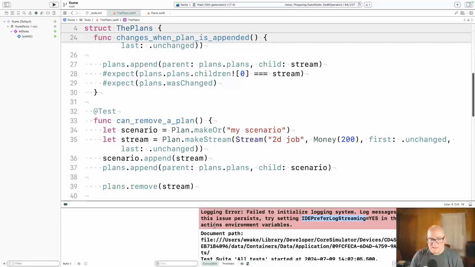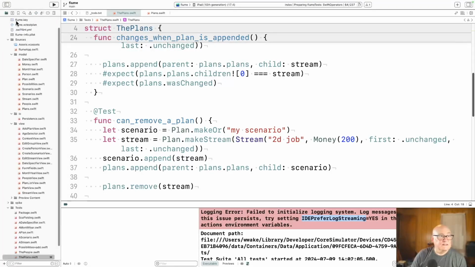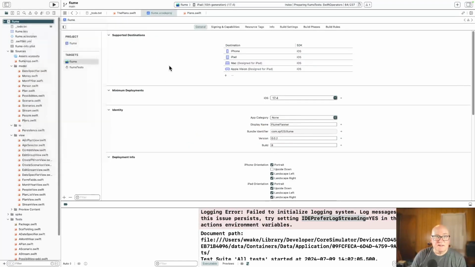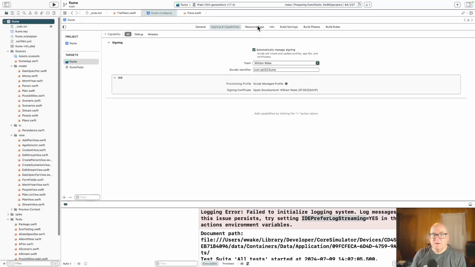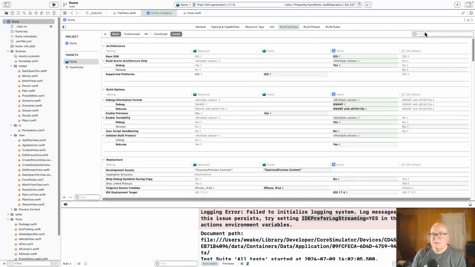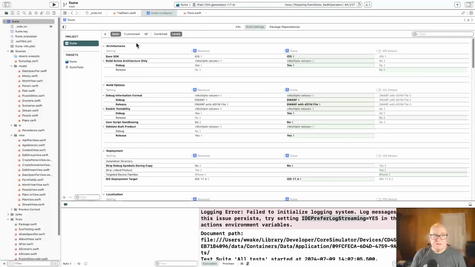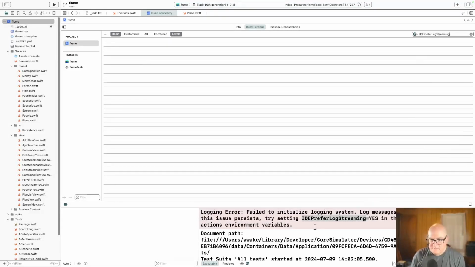Setting ID prefer in the active scheme actions environment variables. Okay. Active scheme. Well, I don't know where that would go. Build settings probably. Maybe it's in the project. Active scheme actions environment variables.